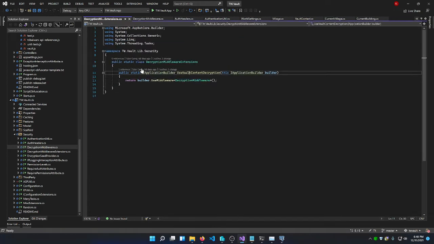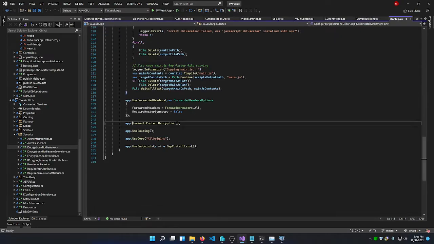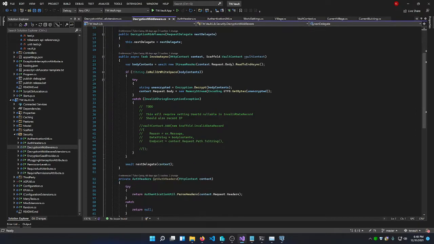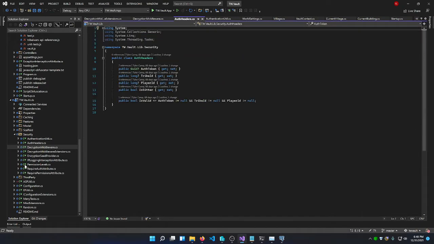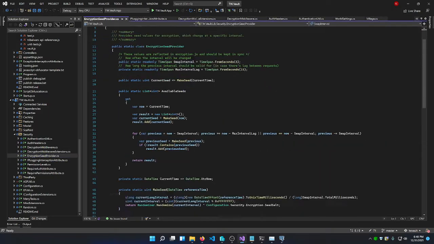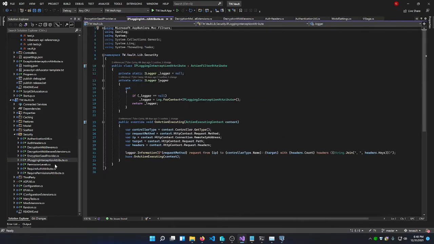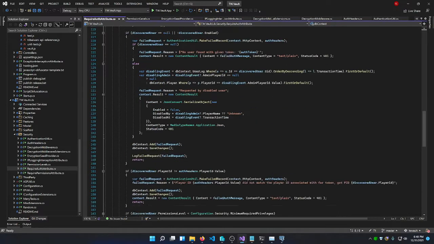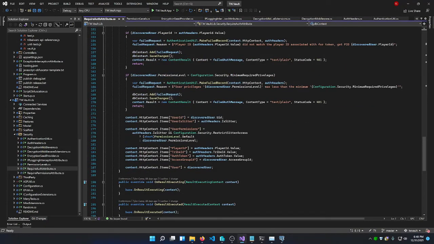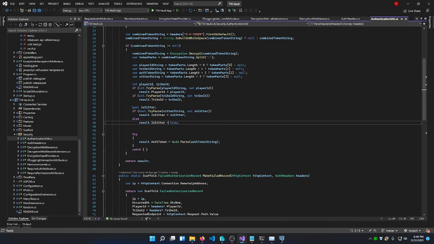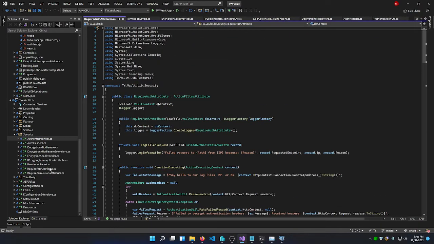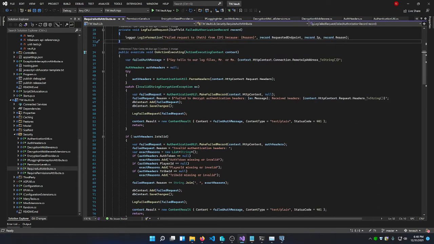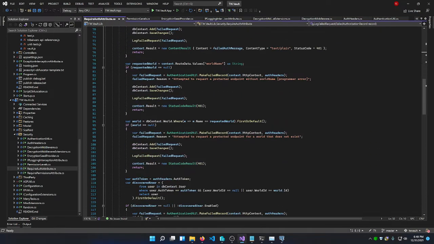If we look at the app startup, we go to use Vault content decryption. This is one of the startup config things that inserts this into all of our requests. Encryption seed provider, we looked at this before. With the requests, this performs permission checks. The other thing parsed out the basic information from the headers, but the require auth attribute is what actually queries the database and pulls in all of the miscellaneous stuff.